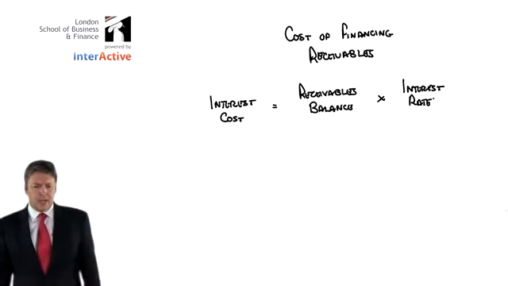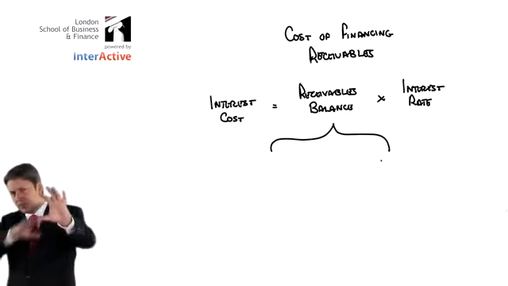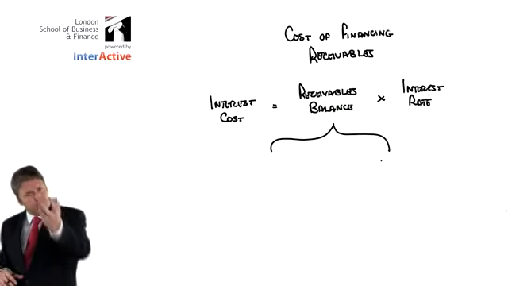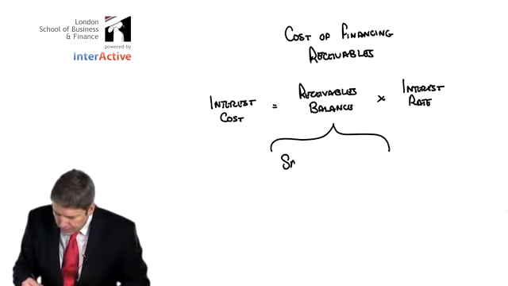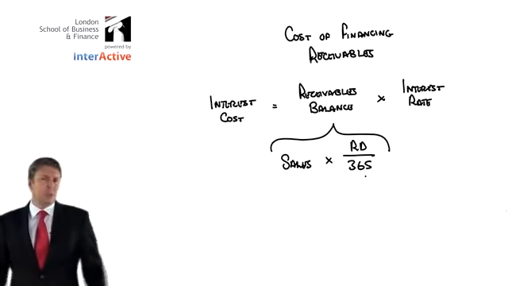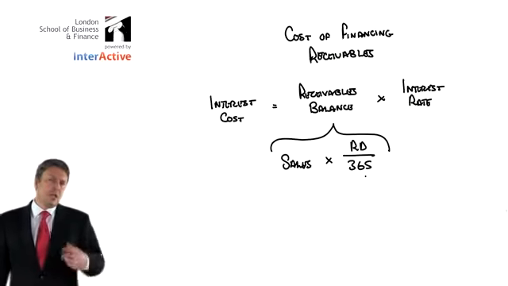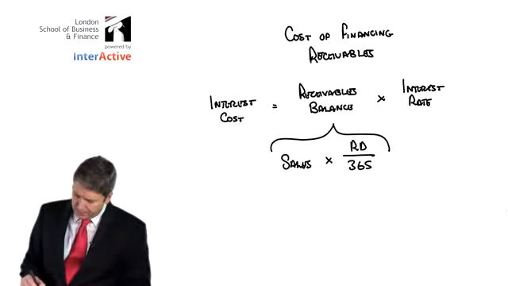Now, given that we have this, of course, we don't always know the receivables balance. So what we may have to do is to rearrange. Do you remember the receivables days computation? If we make the receivables balance the subject of that formula, we could say that we take our sales multiplied by our receivable days over 365. And in simple terms, if we can pick up on what we see here, we have absolutely no problem dealing with this particular topic. Tell you what, should we just kick off with a few ideas and see how it works? So let's just put some very simple numbers up just for fun.